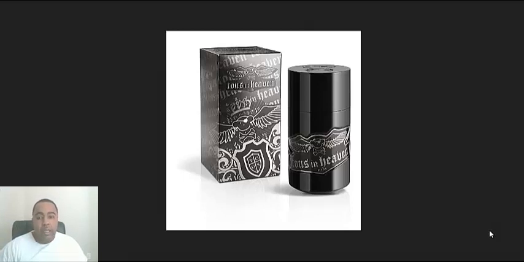They say Tous In Heaven, but I think it's Tous In Heaven. It's just a funny way of spelling it. And this is my second bottle that I've had from this company. It's out of Spain. When I first bought this back in 2009, its original launch date was in 2008, by the way, I paid $50 for it. And I think I had the 1.7 ounce. It was smaller than this.